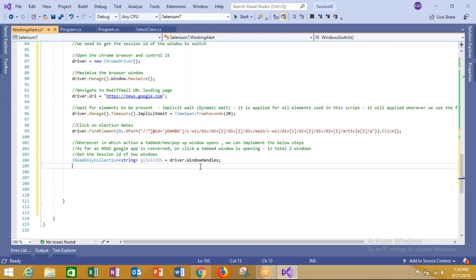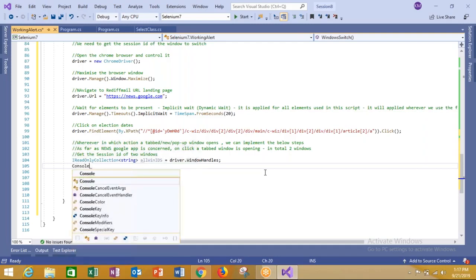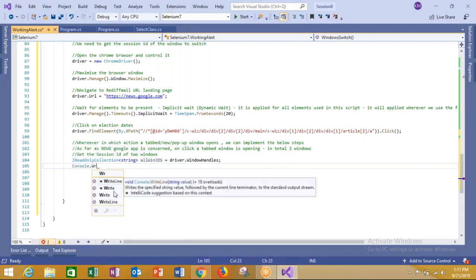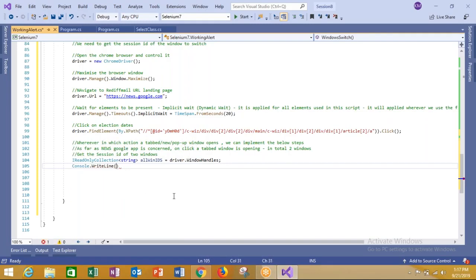Now, right now I'll find out how many window IDs it's getting. If I want to find out how many window IDs it has got, obviously two. So, number of windows whose IDs were captured.